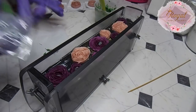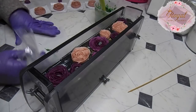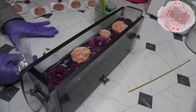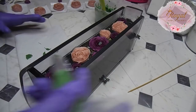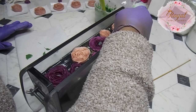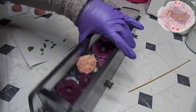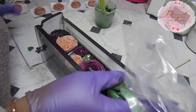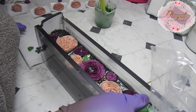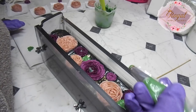Okay, so yes, this is running all out. Ooh, all out. I can't even. Let me see if I can make a leaf. Something that remotely resembles a leaf. So these are going to be some little fat leaves. They're not holding their shape. My gosh, guys. I don't know. I'm just wanting to be done with this soap. I really am.